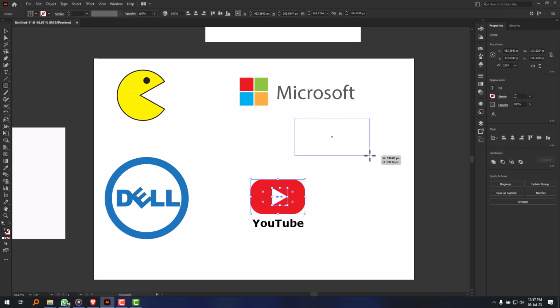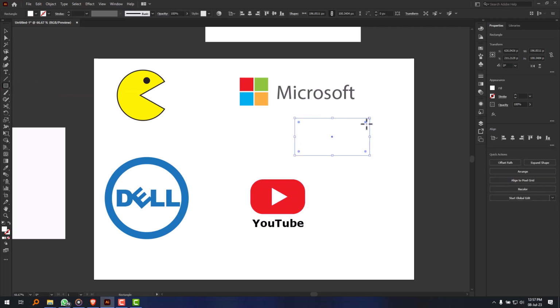You've created your rectangle, right? You see these edges, these small dots here. Select any of them and drag. You get that?